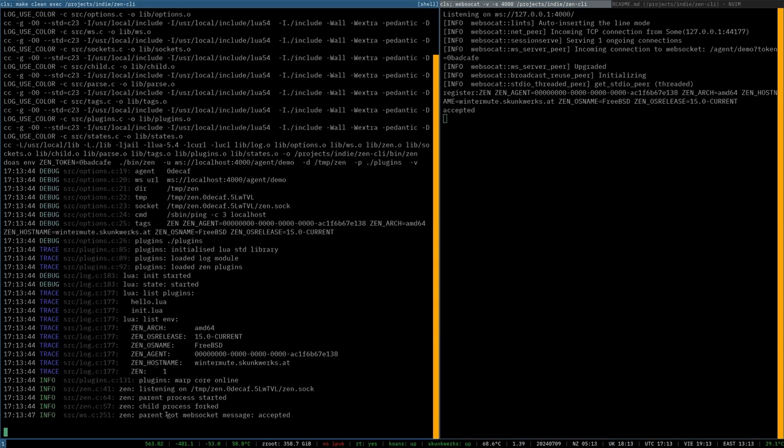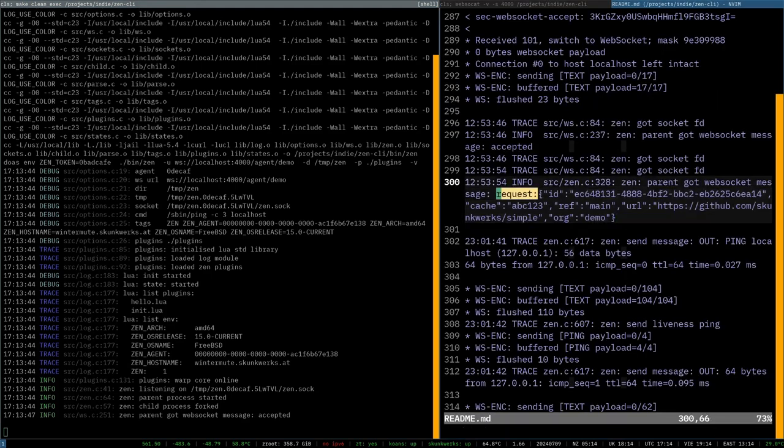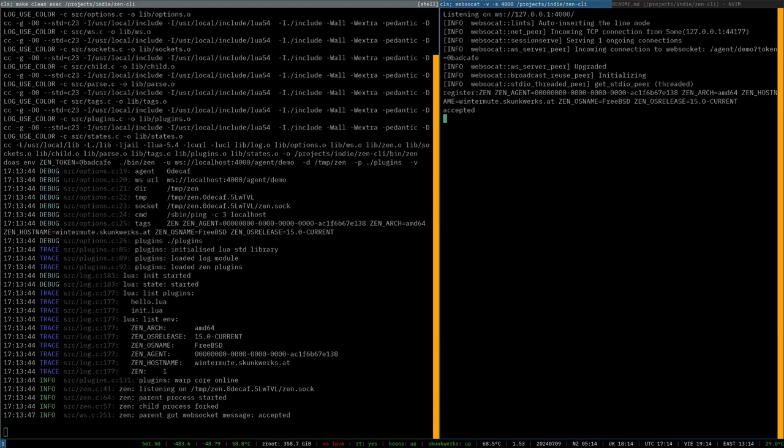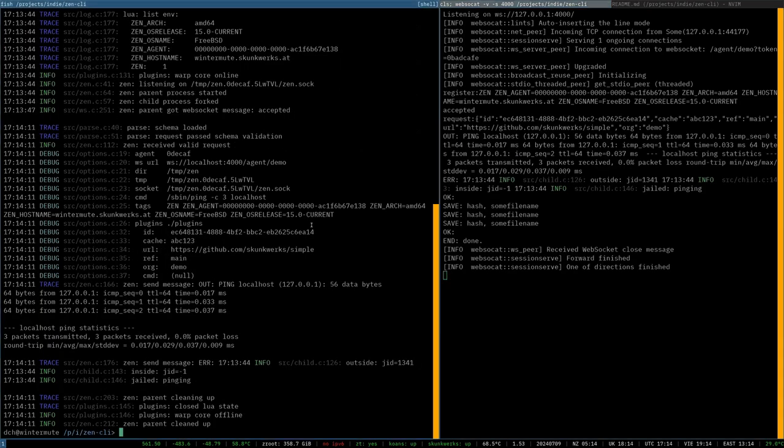I'm good to go." But we notice we've already got a child fork here. So the child is waiting in the jail with the Lua scripts that we've handed to it, ready to go and do stuff. And then we send it our job. No, we don't. We try again. We send it the job. Okay, I might have to copy paste again. I've done this a lot every day. There we go.